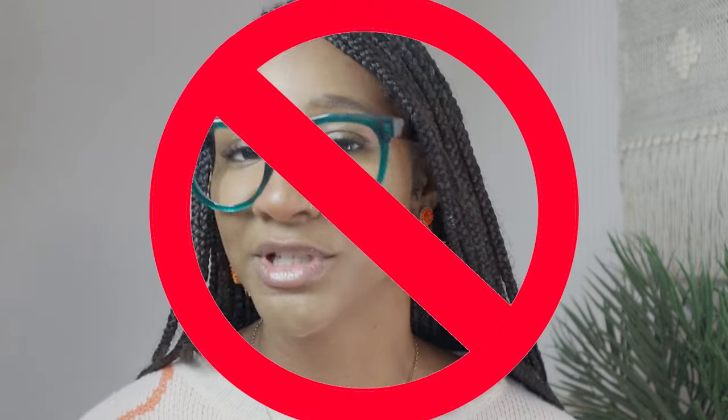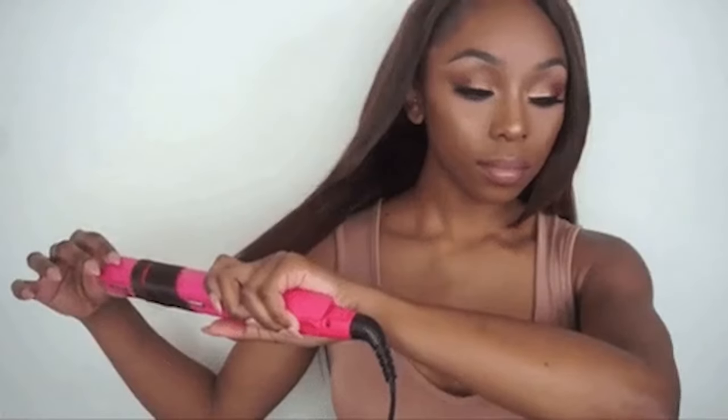The directions state: massage Dax Beeswax into hair and scalp. Personally for me, I wouldn't put this on my scalp — I do find that it's a bit too thick for the scalp and it can cause blockage of the follicles, so just be aware of that. It works great for curling braid ends, dreadlocks, and with most heat appliances, so you can use it as a heat protectant.